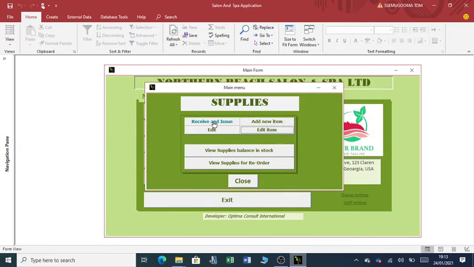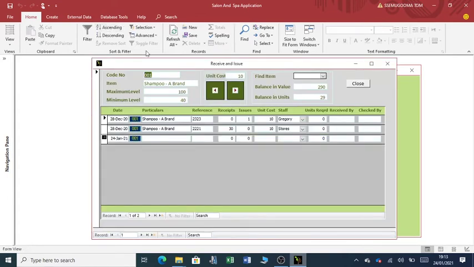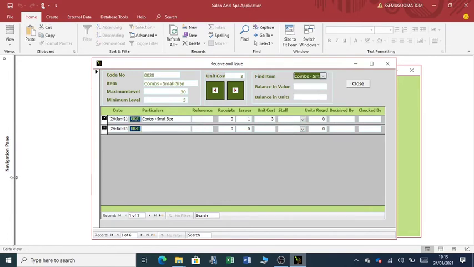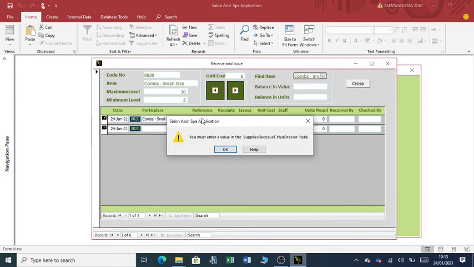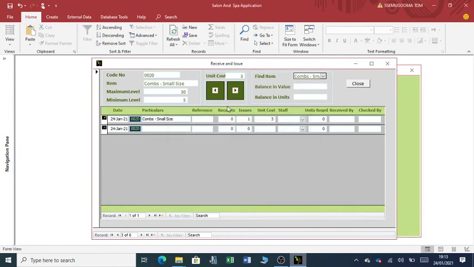But now if you receive the combs, this is actually receiving. Click here. I look up the item combs, and this information is automatically captured, assuming that you have received, say, maybe 25, and the staff who has received, probably they are going straight to the store.